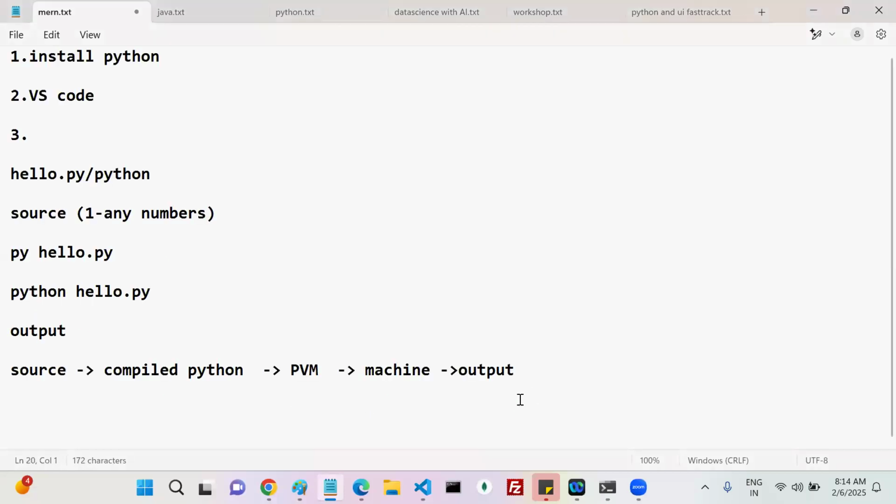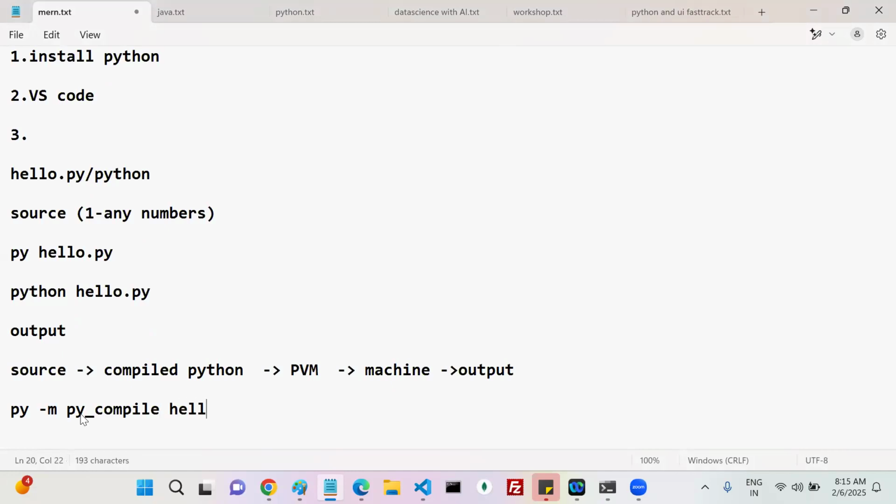If you want to see the compiled version of your source code, which module is there? You can run one Python module, py -m for module. What is the module name? py_compile. py_compile is the module.